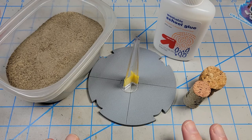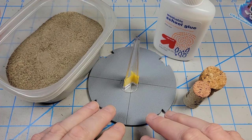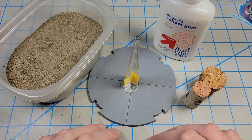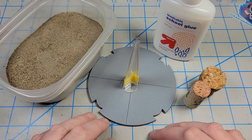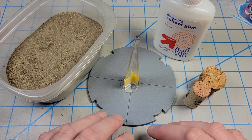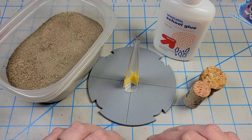Now, my plan for this base is to use common household items rather than specialized modeling products, just to demonstrate a method of doing that. There's nothing special about it. If you have the modeling specific products, then by all means use them. But I know not everybody does. Not everybody has the budget for things like that. So I'm going to try and keep it real simple and low budget.